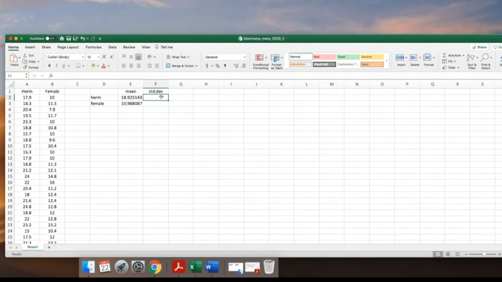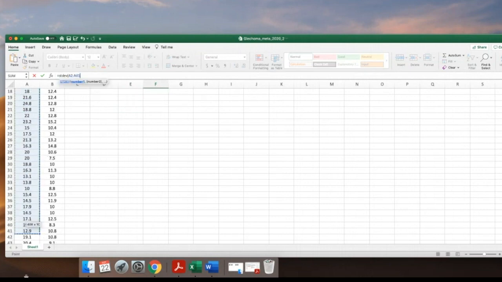The function for calculating the standard deviation of a data set, like average, is STDEV for standard deviation. I think we can get away with lowercase, so we'll at least try. And then just like the average or mean, you drag down. So again, I should have some background music going for this.